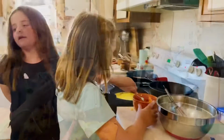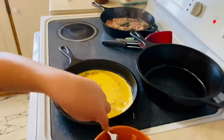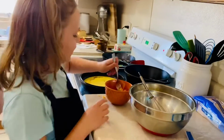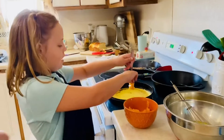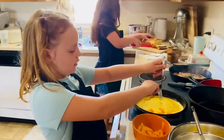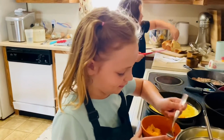Oh, yeah. Okay, girls. So now we're making our omelets. We have our eggs that are poured in here with a little bit of bacon grease. Maybe a lot of bacon grease, but yeah, that's okay. And then Kendall is breaking up some block cheese that we have. That's good? Yeah, that's good. And she's going to add that in. Can I just cut one more slice? Practice. Sure, that's fine. You can cut one more slice of bread. Yes, Kendall's very particular. I love it. Perfect. Good job. And she loves what? Eggs.